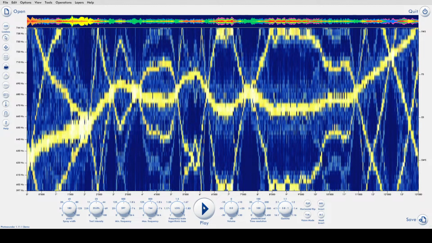I mean, we're still at 600 hertz roughly, so we're not even in the speech range. And it's already sounding like someone is, I don't know, whining.